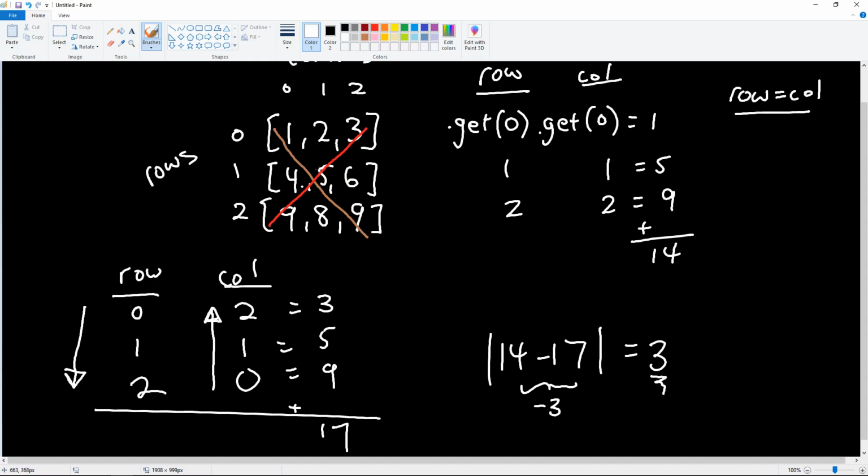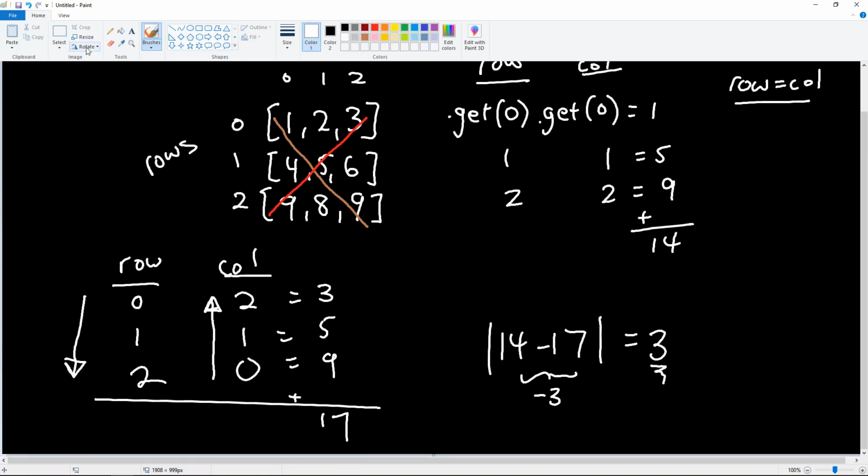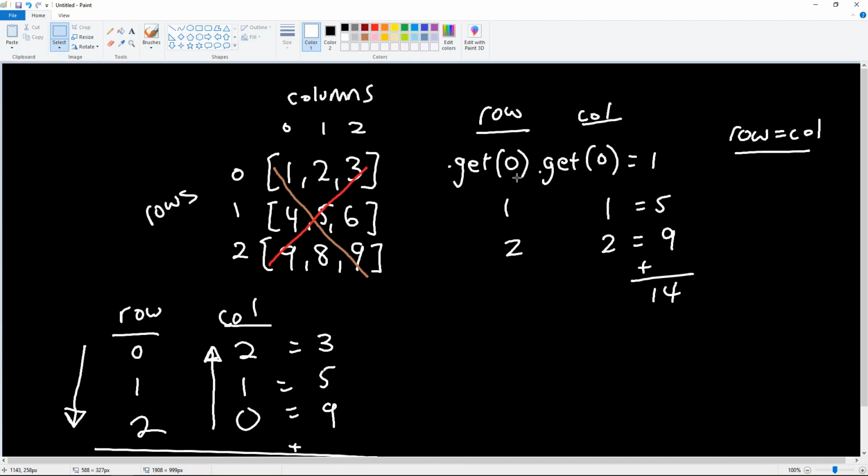So they're kind of exactly the opposite. Let's look at the first case, which should be pretty easy. When we're scanning each row, we want to add the same index as the row. So when we see row 0, we add the column 0. When we see row 1, we add the column 1. See row 2, we add the column 2.